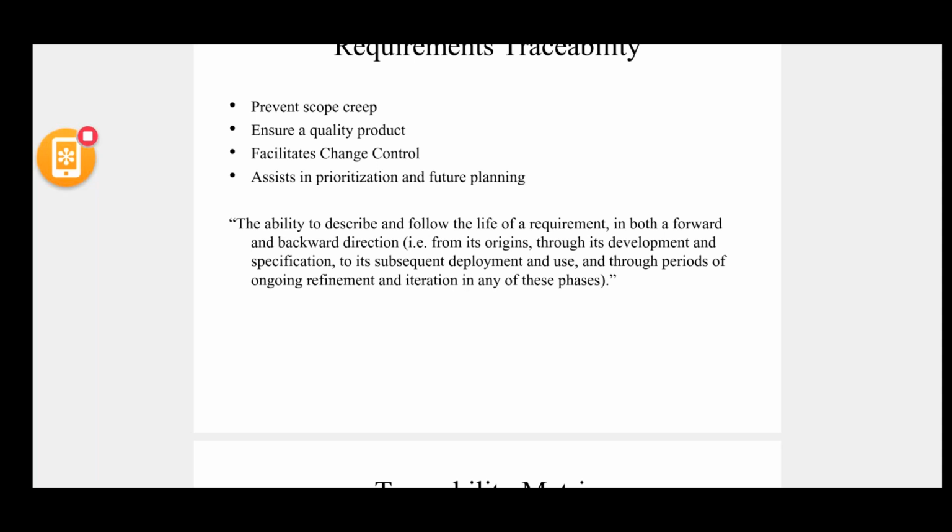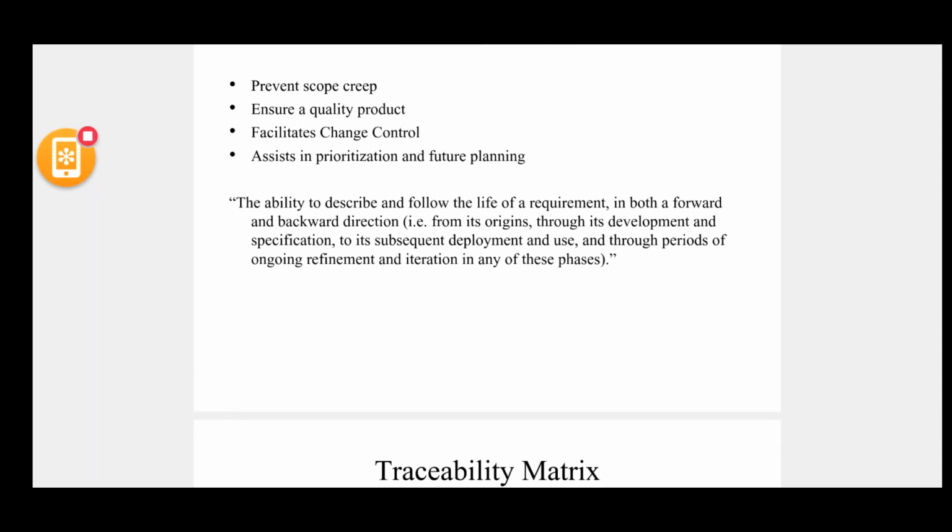The ability to describe and follow the life of a requirement in both forward and backward direction, that is from its origins through the development and specification to its subsequent deployment and use, and through the periods of ongoing refinement and iteration in any of the phases.